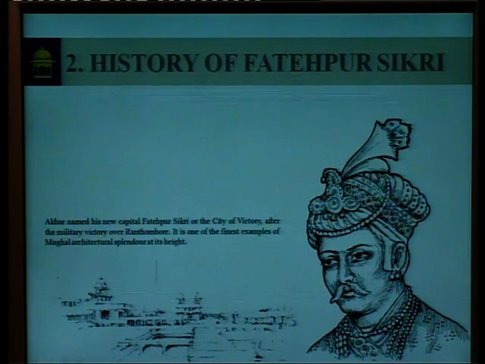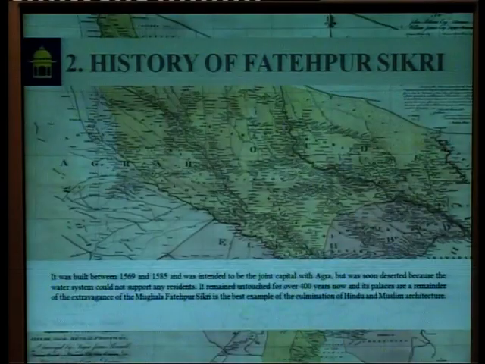Ranthambore was a tough kingdom, and Akbar had to toil for a long time, and when he won over the region of Ranthambore, he could penetrate in the south. And as a mark of his military victory, he dedicated the new city he built at Fatehpur Sikri to Salim Chishti, the saint who used to be there, and it is one of the finest examples of Mughal architecture splendor at its height. Here we have in the visual King Akbar himself, and in the sketch you can see some of the buildings which we will be dealing with in detail.